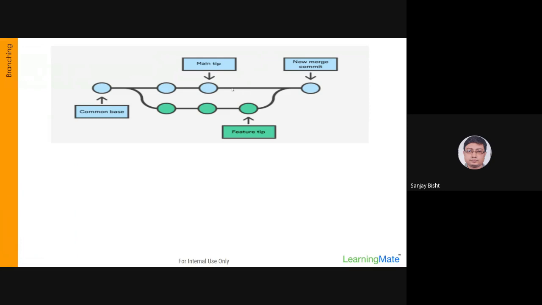So what will happen if that person has changed the code here and he has merged here? You see the green line. This developer has taken the branch from here. So whatever is done here, this branch will not have that code. So whatever changes he has done, whatever push he has done here, the same push for the code he has to do here also.